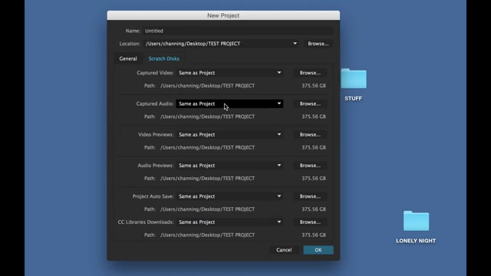Video previews: when you build effects, which you won't have to do a lot unless you're compositing a ton, your graphics processor will help take care of it, but it will save those. It'll rebuild the effects and build them into video clips and save them in the location that you choose. I usually leave this the same as my main project. If you're working from a project on your desktop and you're saving to a server, you might need to change these to the server that you're working off of or the hard drive that you're working off. This is very important down here. So same for audio effects as well. This is important down here.